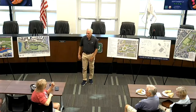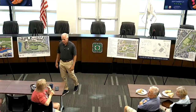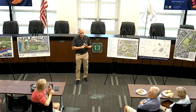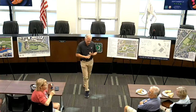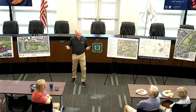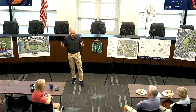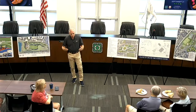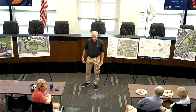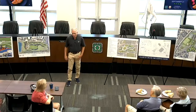What is supposed to go there? Supposed to go where? What is planned to go there? At 159th. So like I said earlier, it's mixed-use: retail, restaurants, office. And the office would quite likely be medical office. Yeah, I guess it could be as fast as 2 years, but not tomorrow, for sure.